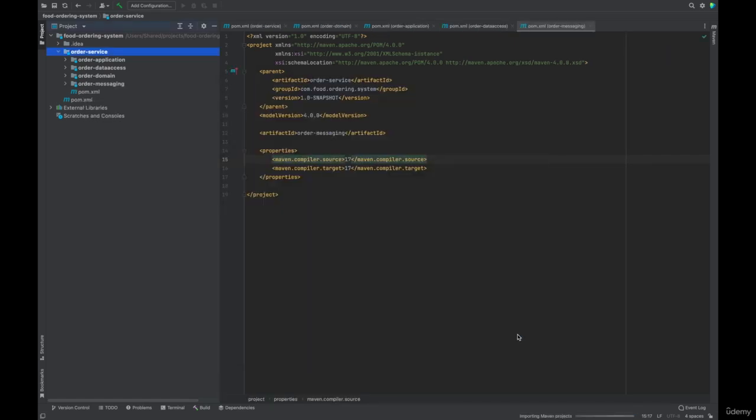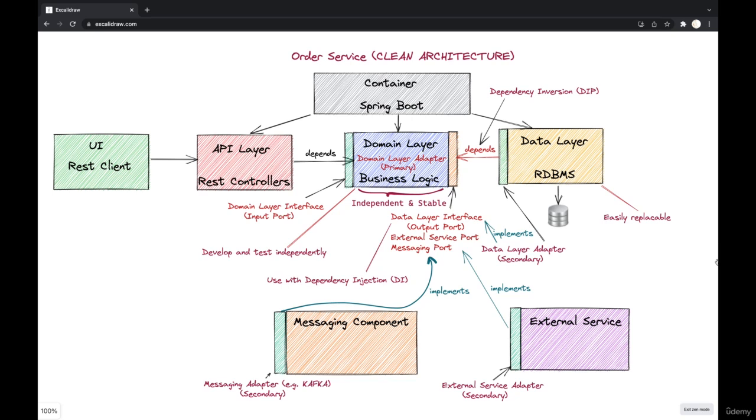Now I have 4 modules: domain, application, data access, and messaging. So as mentioned, the idea is to develop the domain separately and make other modules plugins to the domain module. Now I need a module that will create the runnable jar file for the microservice and have a dependency to all of the other modules.